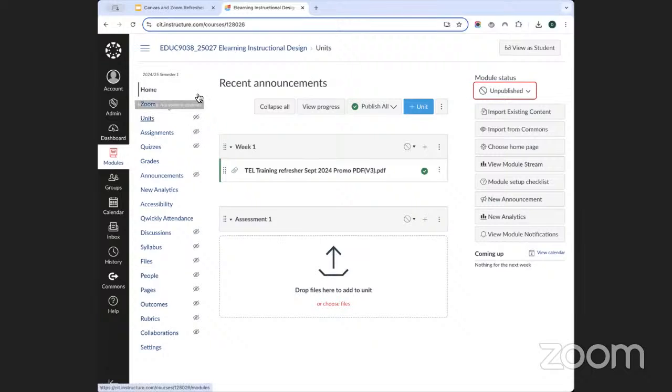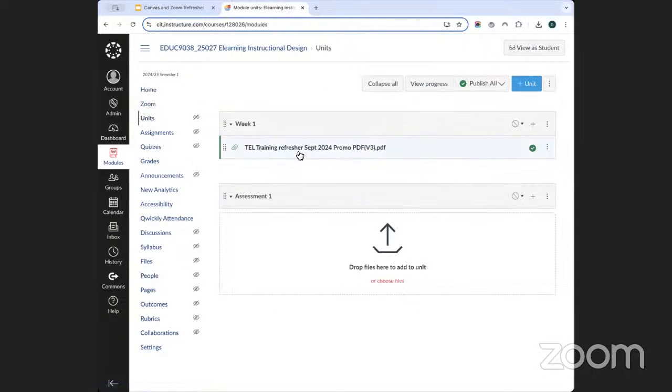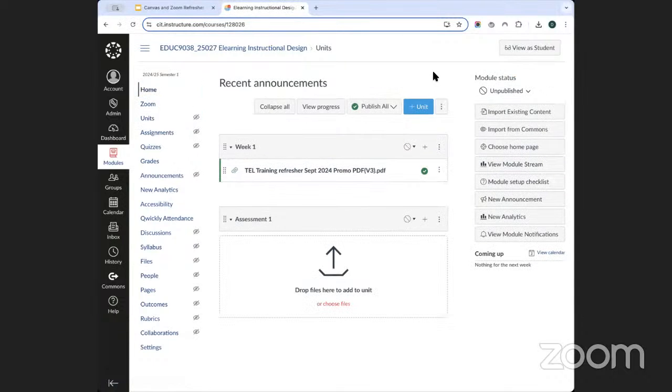So if I go into my module at the start of the semester, I go into the unit space, I set everything up how I want it to be set up. And then when I'm happy for students to have access to it, when I'm content that they can go into the module and start looking in there, I very simply go to the home page of the unit, I go over to the right-hand side and I change the state from unpublished to published. And you see there, once it's been published, the module status is published and it'll have that green tick to it. So that's publishing the module.